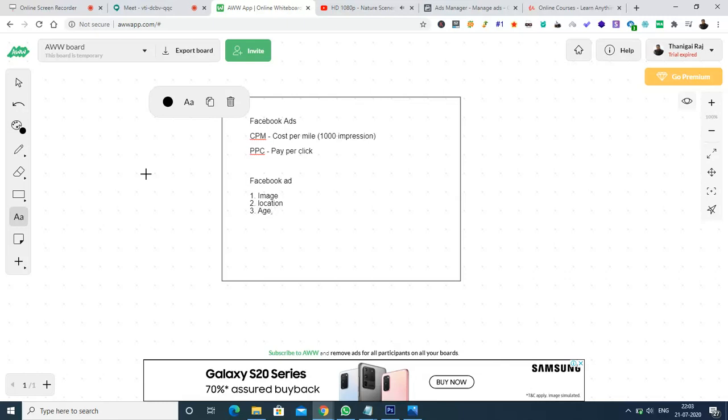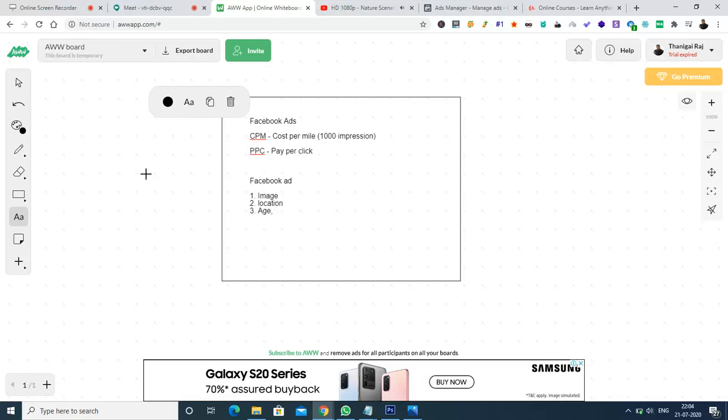we can choose the age bandwidth, because there is a difference when people are searching on Google. The data about the audience searching on Google is much less, but when people search on Facebook, the user data is completely available with Facebook, because they search only with the profile they have logged in with. So Facebook has a lot of data related to the audience that you are going to target. So we can choose the age category, what age the particular audience belongs to.